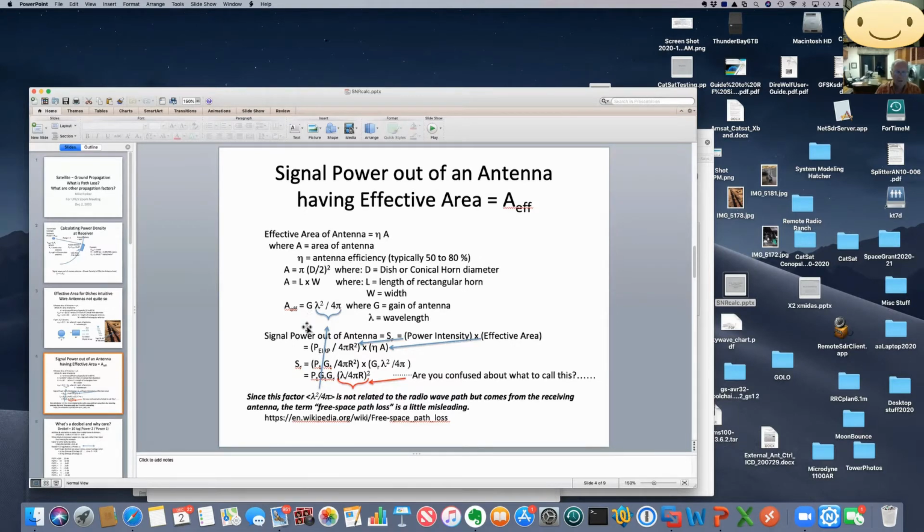So you have two choices. If you insist on taking this nice little slider rule that I'm going to send to you, hopefully you can still see this, and use it literally to calculate free space path loss, you'll end up solving with this equation, which is called the free space path loss. But if you want to remember the physics of the problem, you'll do it the way I just told you.